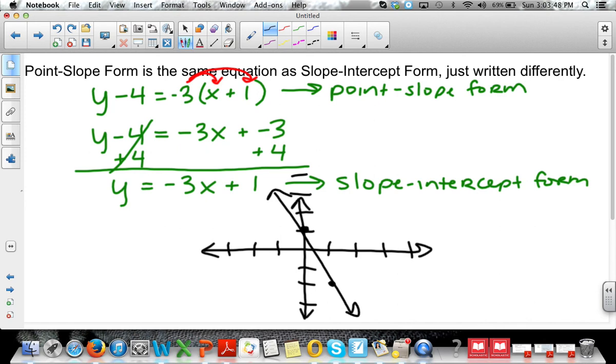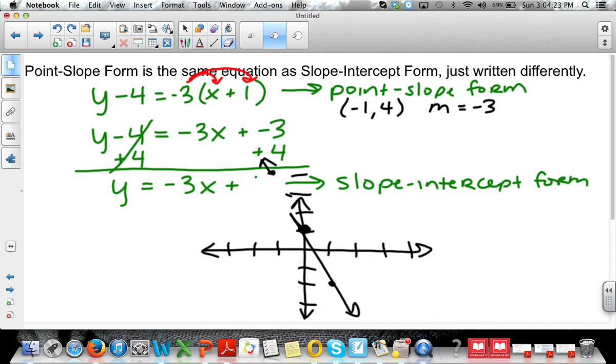Now, my other way would be to use point-slope form. I know that the coordinate I had was negative 1, 4, and my slope was negative 3. So let's go find negative 1, 4, that's up here, and then my slope would be negative 3. I end up at this point again. So I kind of drew my line skiwampus, but this line will continue up through there. Let's fix that. There we go. Okay, so it's really the exact same line, just written in a different form.